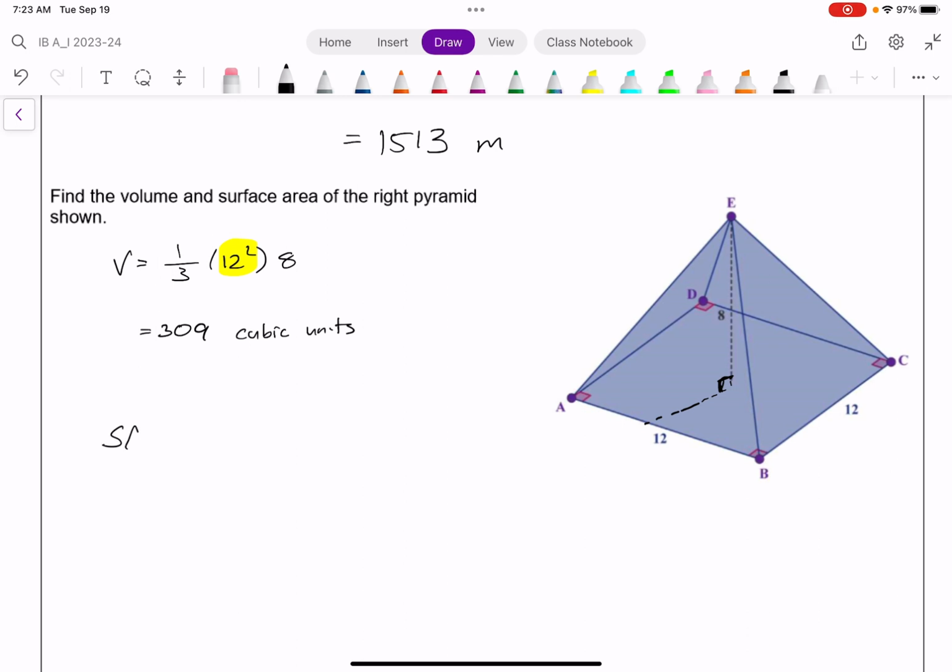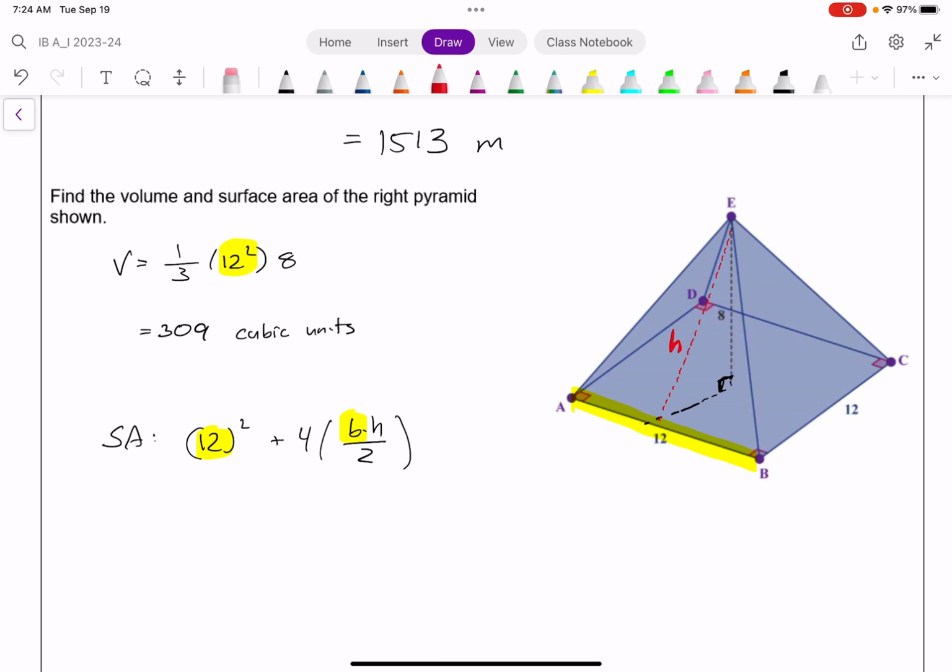Surface area is the area of all the faces added up. So in this case, I got 1 square, which is 12 squared, plus these 4 triangles. There's 4 of them. They're all the same. And remember, the area of a triangle is base times height divided by 2. So if I look at these triangles, the base of each is that same 12. So my base is 12. The height, I don't know yet. The height of each triangle is actually this diagonal. It's a straight line, but it's running on the diagonal, on the slant, we say. That's the height, which we don't know immediately.